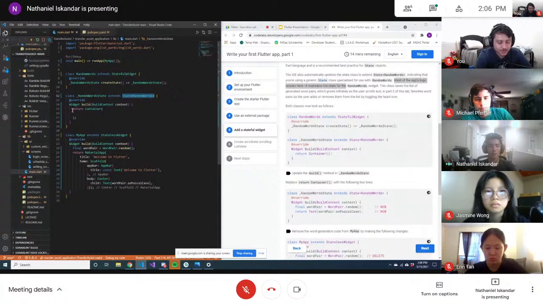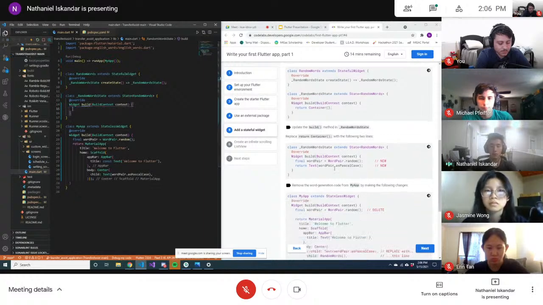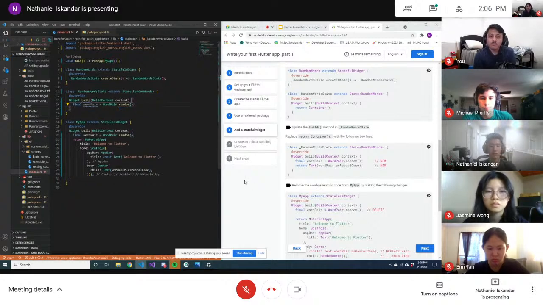The last couple things we're going to do is modify this line of code, which initially returns a container. We're going to delete it and change it into a final variable called wordPair and initialize it to WordPair.random method.